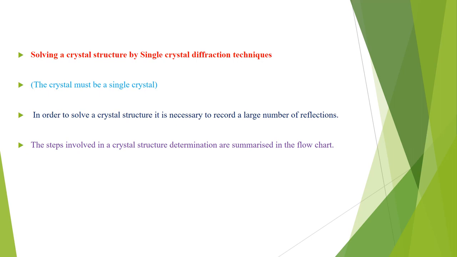Many experimental techniques have been devised to achieve this. The steps involved in the crystal structure determination are summarized in the flow chart. So in this slide, we studied that if we want to solve a crystal structure by a single crystal diffraction technique, the crystal must be a single crystal.